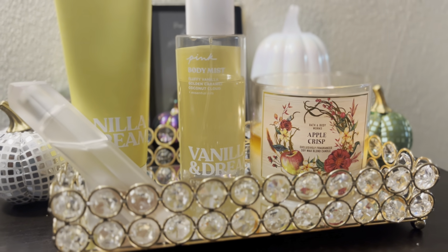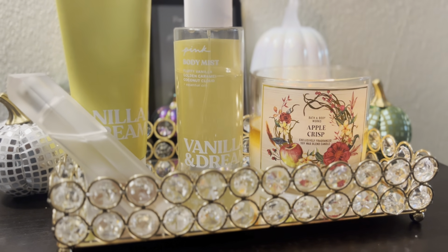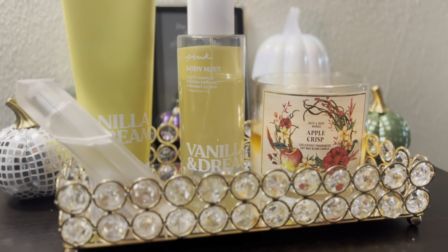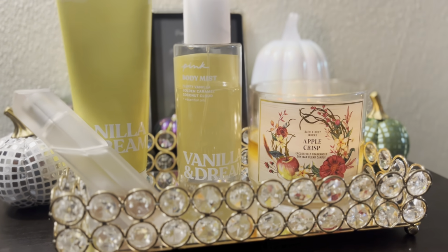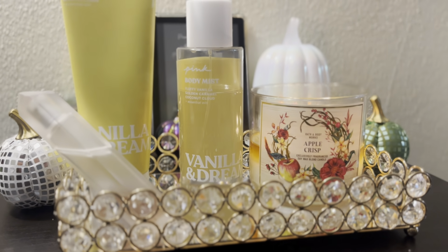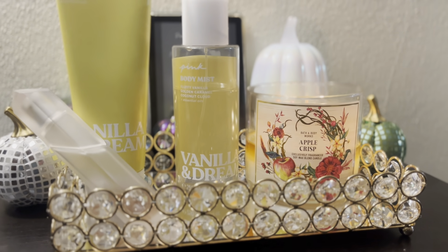I typically wear this one in the spring, and I have been wearing it all summer, as you can see, and I'm still wearing it as a transitional scent, so it does go across seasons. But it's sweet, it's light, it's airy. That coconut gives it that nice youthfulness that you can wear across seasons, and it is a skin scent, meaning that the scent is closer to your skin. Your scent bubble isn't too large.